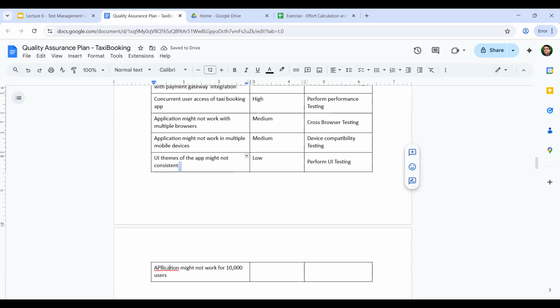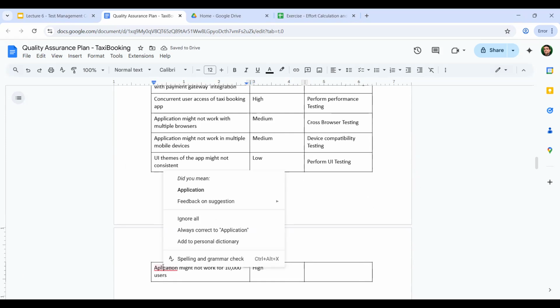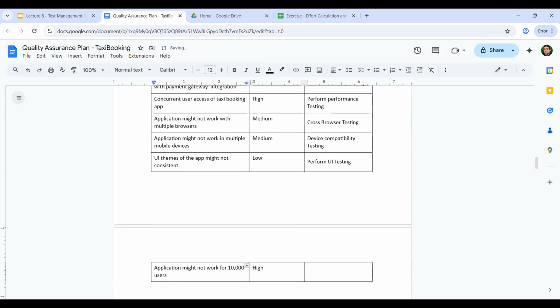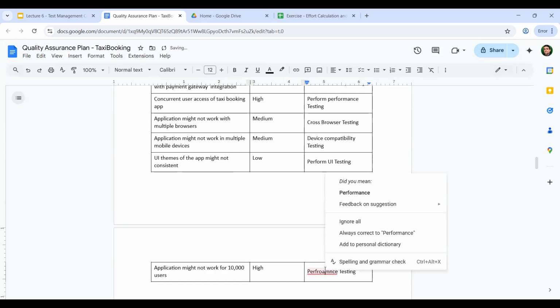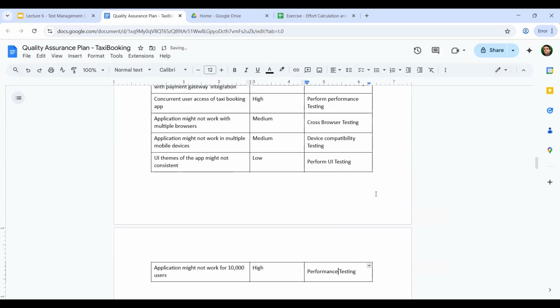This is also a high risk, because if they are going to expand your user base, it is a high risk. Again, this is a performance risk. So you might come up with multiple risks, and the same testing type can mitigate different risks, right?